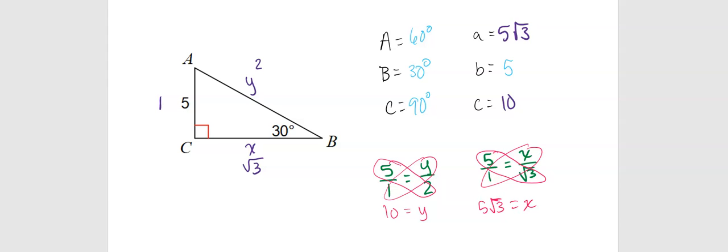Now the question might be, how on earth did you remember which sides were which? Well, I remembered that because we went over the 30, 60, 90 triangle. This was a couple of units ago, though, so if you forgot it, it's fine. Because guess what? You can use your trig functions on this. You can say, I want to find my hypotenuse. So let's find the hypotenuse. Sine of 30 degrees is 5 over c. And then you can find that, and you will still get the same values.